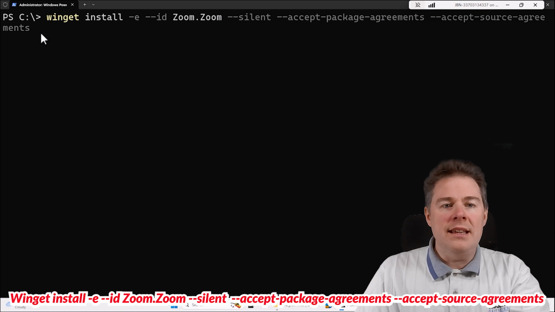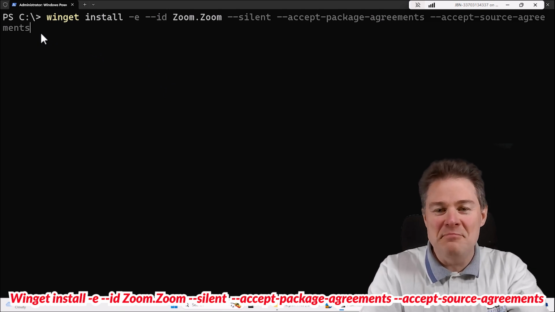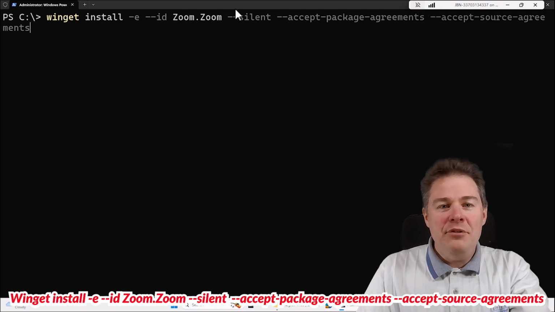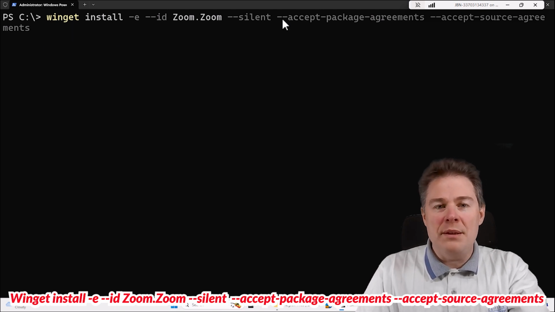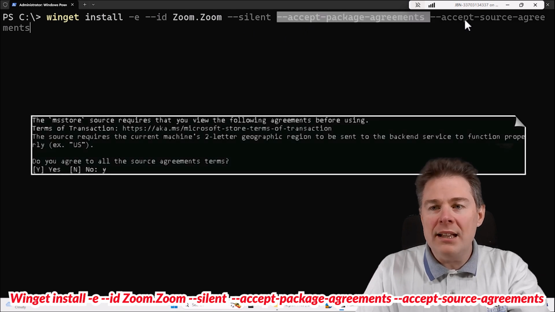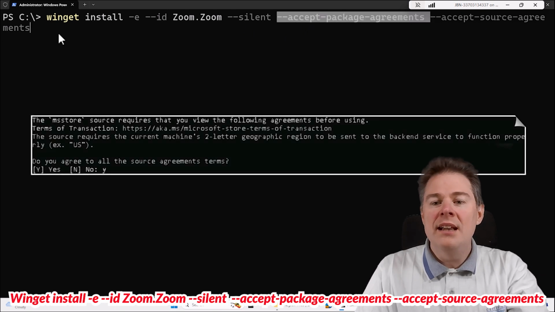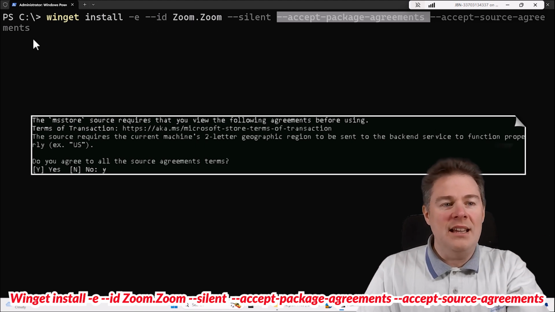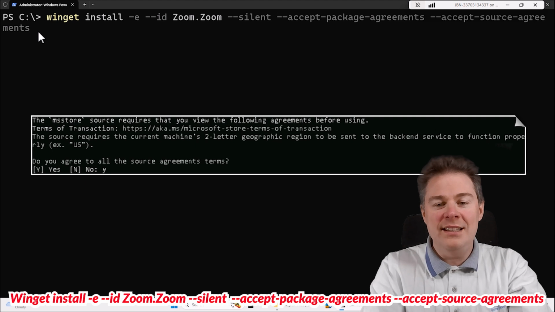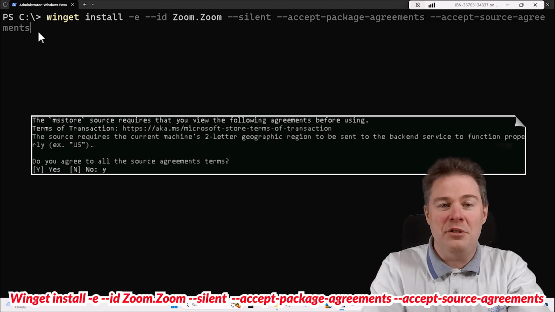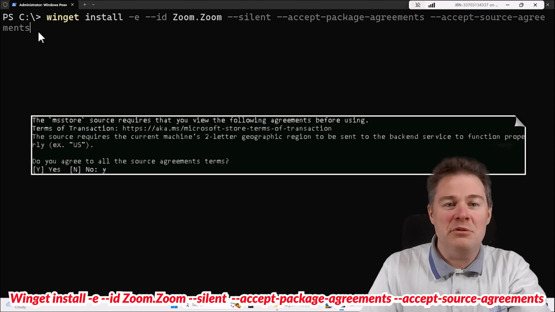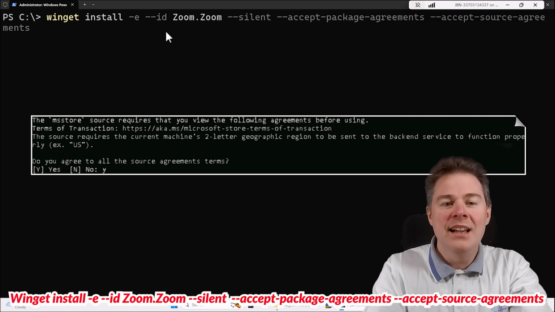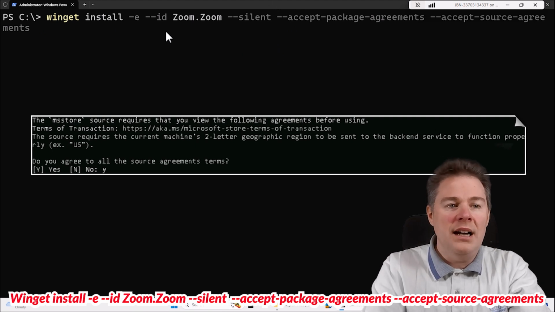If you run these, well, we can do it. It's again going to install the same as we have done millions of times. If you add all this in your script, you are fine. If you don't add accept package agreement and accept source agreement, it's going to stand and wait for, yes, do you want to allow this? And then, well, if you run it hidden, the script's just going to wait for input that no one sees because we're running it silent and everything. And users shouldn't have to.